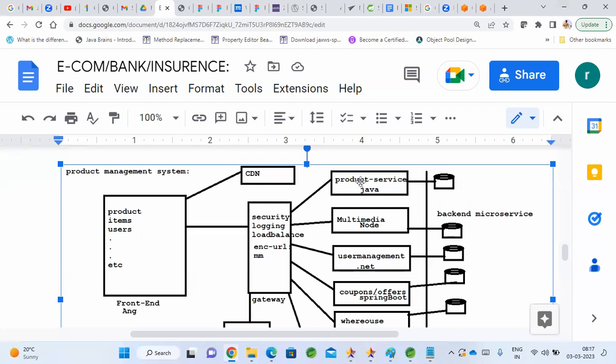But we need to go step by step, each service, right? When that service requirement comes to us, then we start the design so that you are able to adopt actual microservices. So what we will do, we will create the services first, or I'll give you one example end to end, a basic UI application. I'll create a basic gateway, security, logging, load balancing with the services.